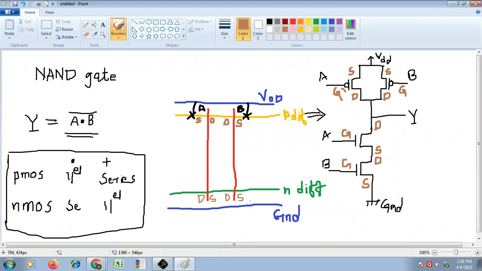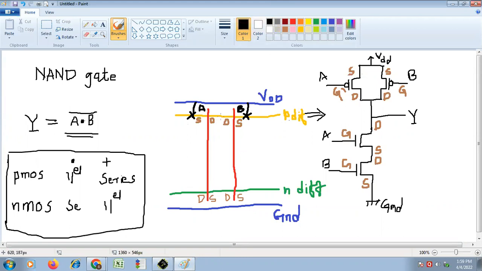Okay, concentrate here. So you can see, you can choose this drain and this source, or this source and this drain. But see why I'm taking freedom to choose anyone as a drain or source: because we have to make the design simple. That's why I am choosing the drain and source as per my convenience, so that the connection will be easy and it is easy to understand for you also. Okay, so now both drains of this PMOS are connected with the NMOS.